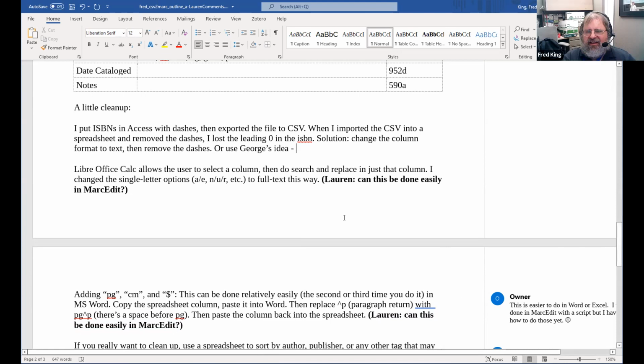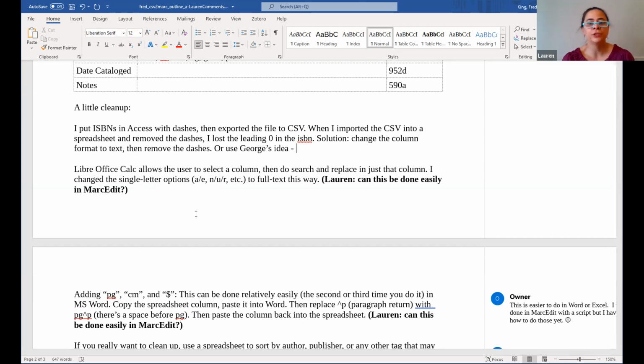Okay. In my database, A and E are in the 245 subfield E, I think. Can you just change 245 subfield E? Then you can do it. Yeah, I would do subfield E A becomes subfield E author, and it will change everything. And it's about the same in MarcEdit or Excel. Depends on how you're feeling that day.